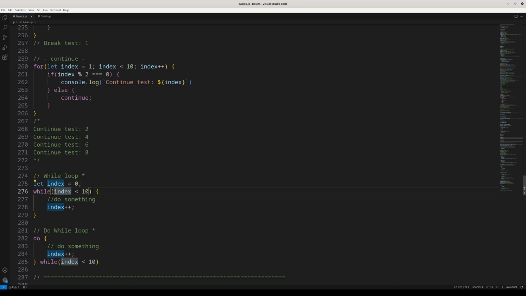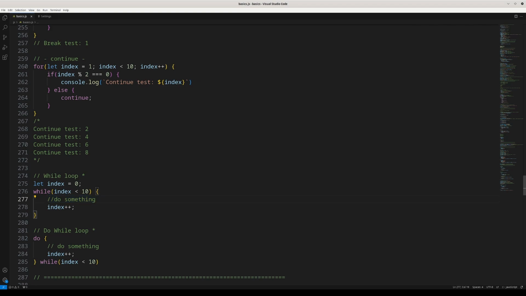That aside, the difference between a while and a do while loop is we check our condition first in a while loop before we do anything. The result of this will be, let's just say, do something, which is print out the index.